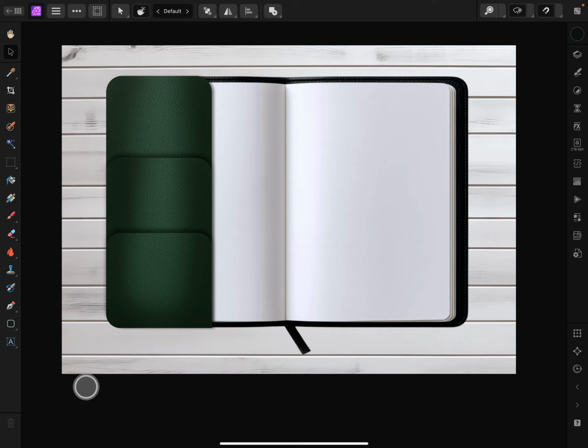So now our pockets are done, okay? So basically it's a lot of repetition, and I hope that that works for you, because the more you do something, the more it makes sense and it just becomes muscle memory. So in review, what we did here was we formed our shapes. We used a clipping mask to apply that texture to the shapes. And then we did some drop shadows to make it look a little bit more realistic. And we used a brush in order to paint on some curve to these pockets, okay?